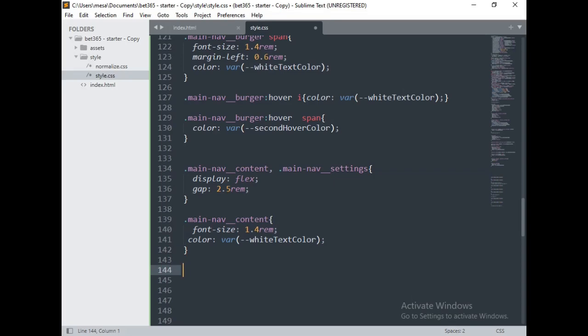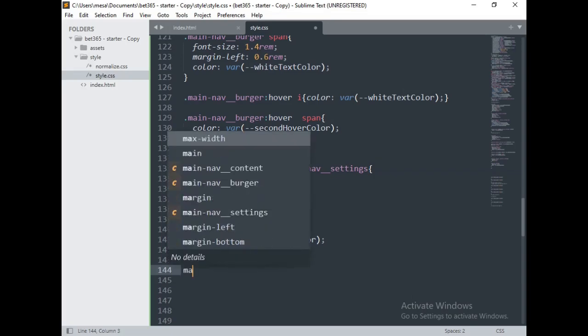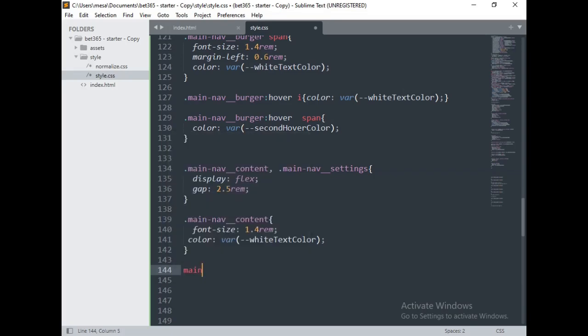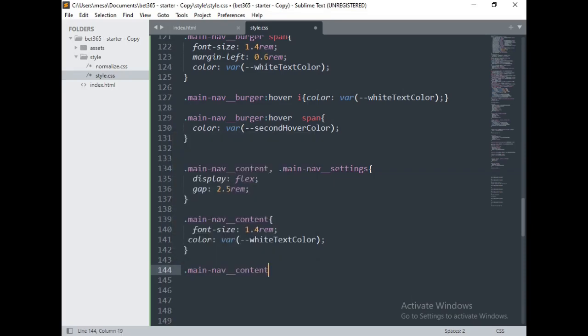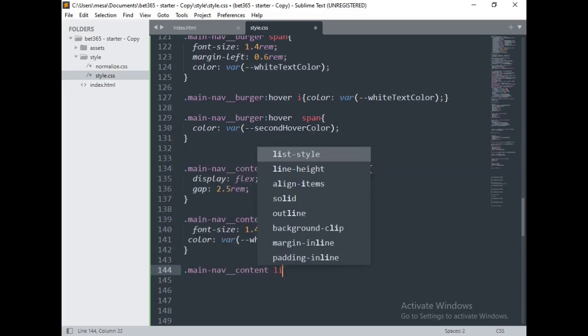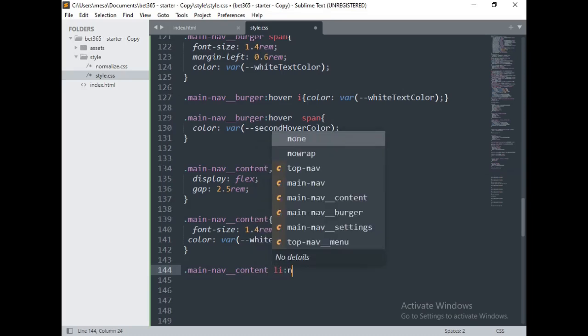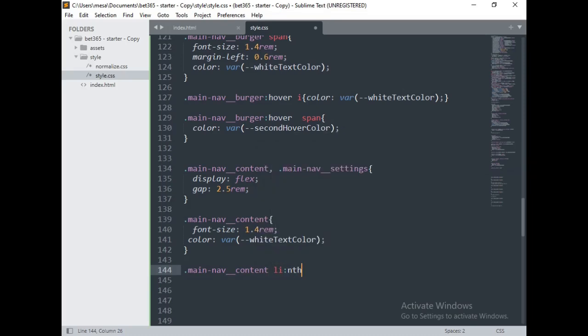Then let's start the listings. So I'll say main nav content, dot main nav content listings, the nth-of-type.